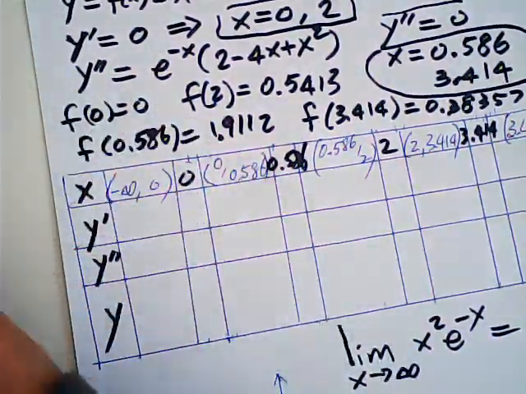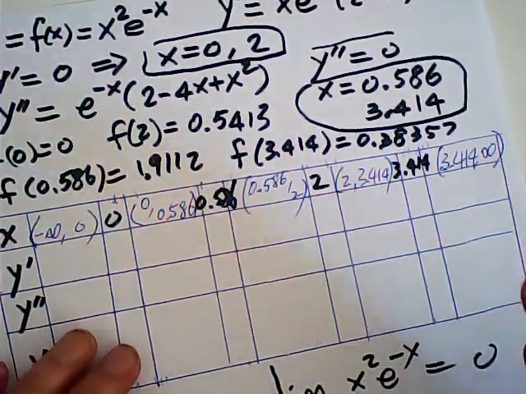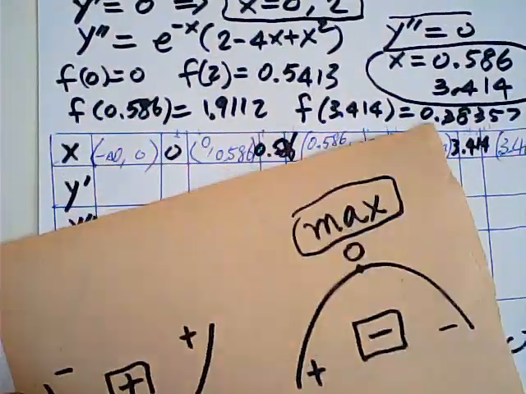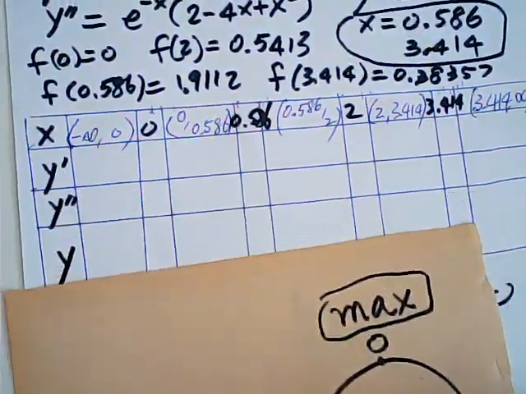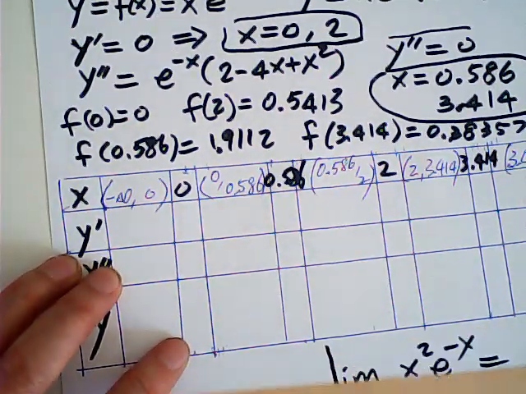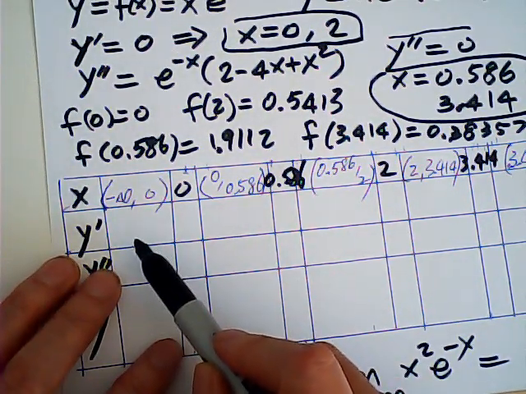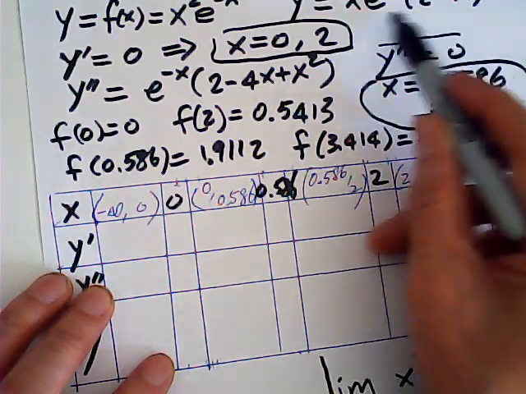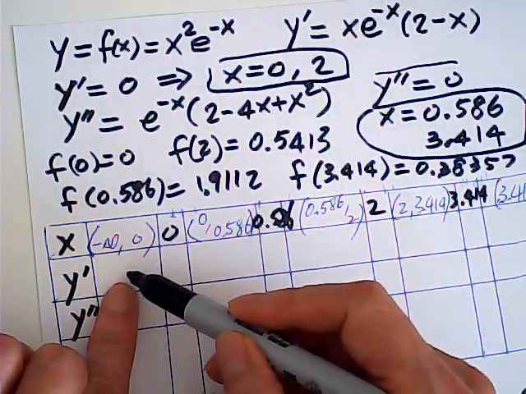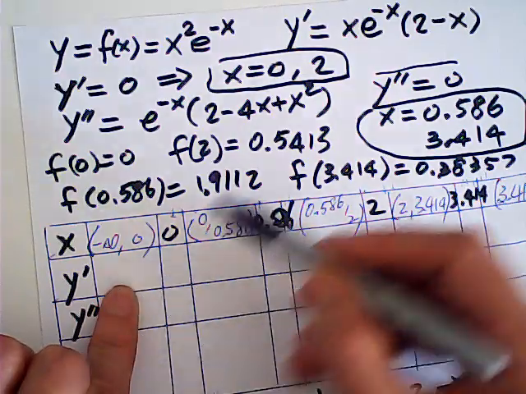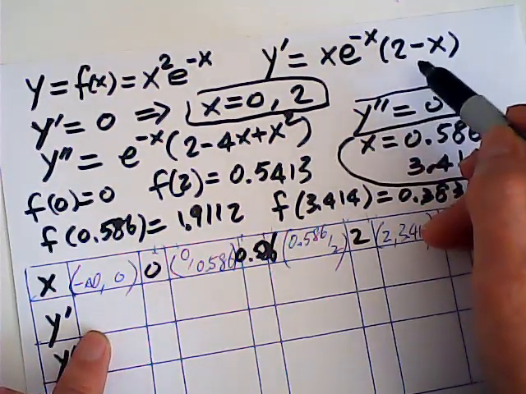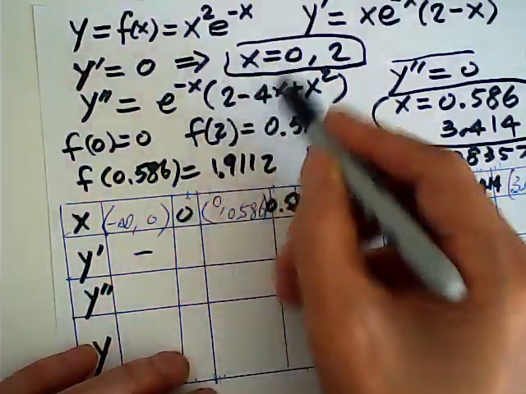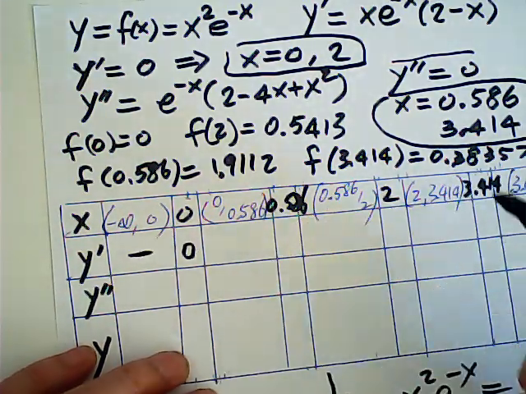Then the main part of a sketching job is that we are using these 2 pictures. First, in this interval, the first derivative is this one, right? You pick up a value, you put it into the first derivative, and it comes up negative. And at the 0 it is 0.